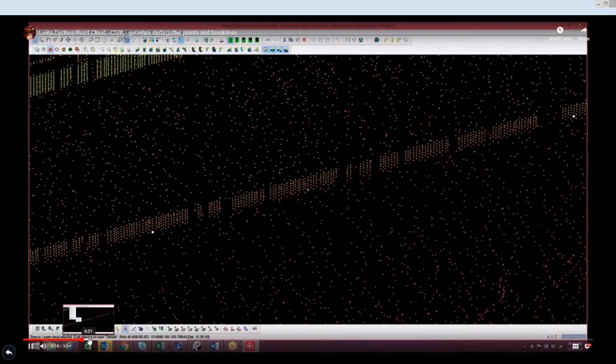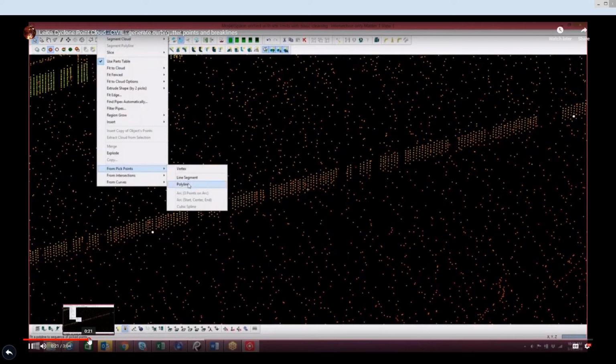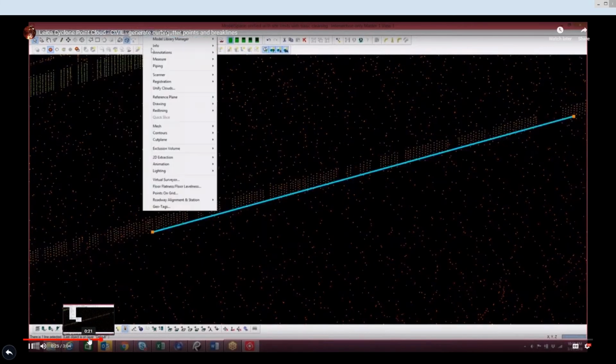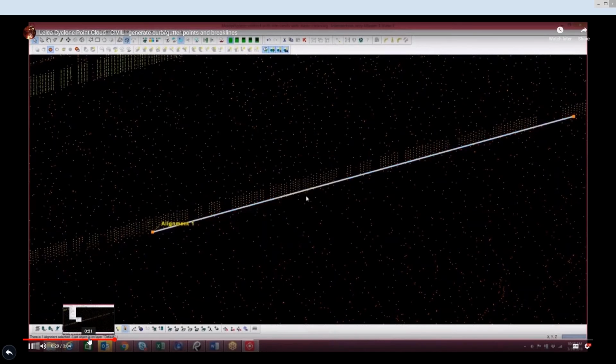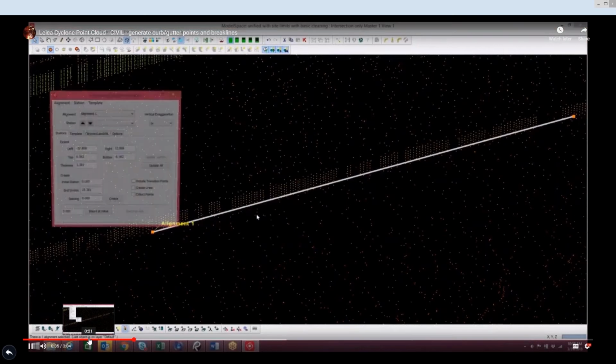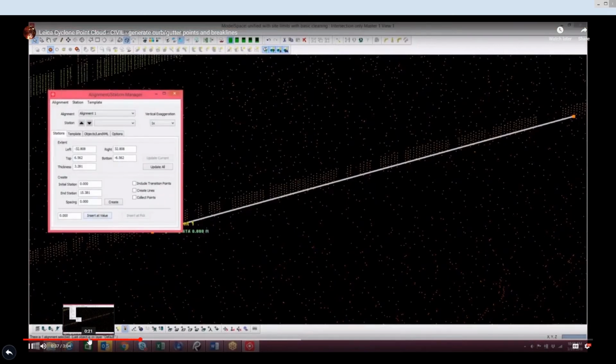The other thing I love about Leica in this program is that when you pick the point, it will automatically pick either the lowest or highest point depending on your settings. So you don't have to worry about clicking on the wrong points. Even if you're in plan view and you're over trees and you click, it will go to the lowest point if you have the settings set to the lowest point. That's why I like these programs a little better, because you have more control over what you're doing. In this instance, we're making an alignment from this flow line that we have here, and then we're going to make some sections out of it.